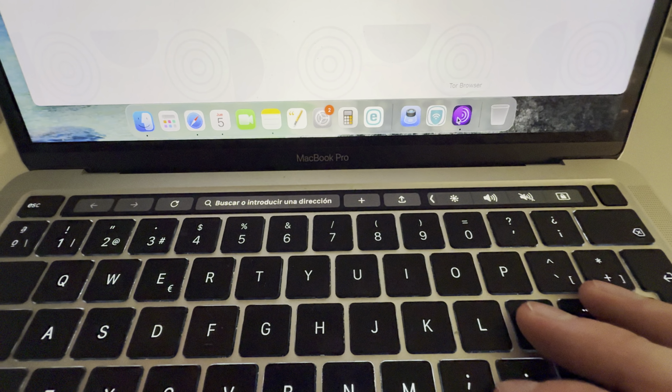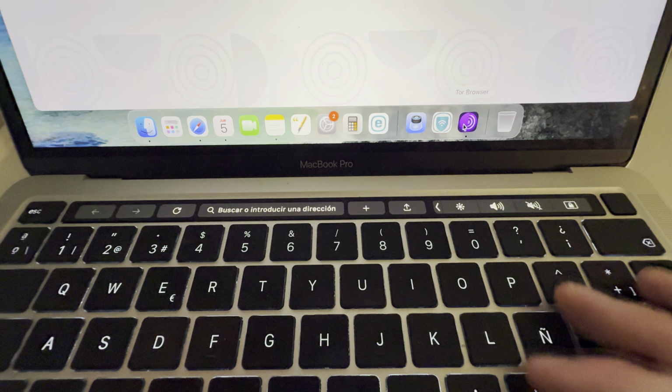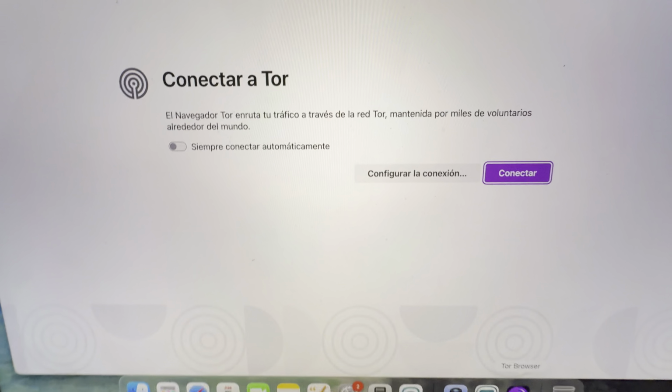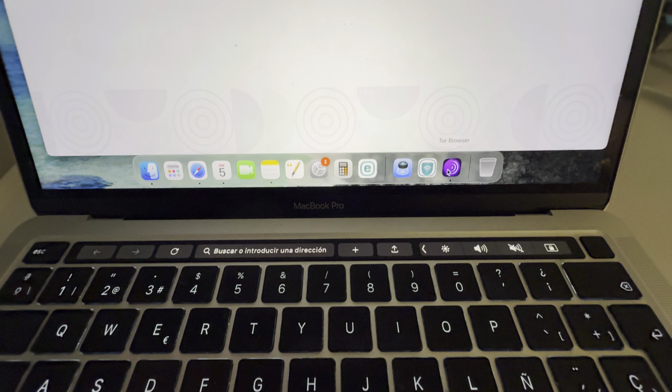I think it's a great app. You can download it off Google, and I think that it works wonders. Okay. Now previously it had a different emoji. Now currently it's called Tor Browser, and here you've got it. I've got it in Spanish, but obviously you can also have it in English.